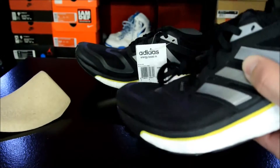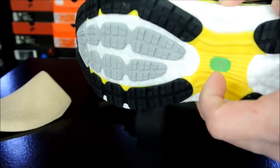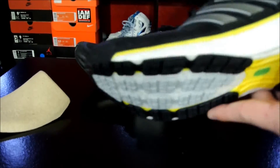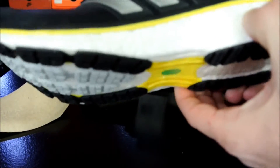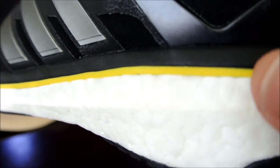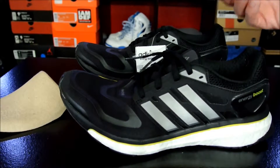I don't know if that spring effect is the torsional support or if it's this Boost foam, but I'm pretty sure it's the foam. It's like it doesn't want to move, but at the same time it's really bouncy. I don't know what the heck it is — it feels like it's got a super high rubber content cause this stuff is bouncy as hell.